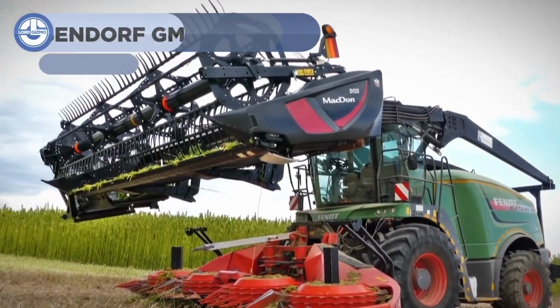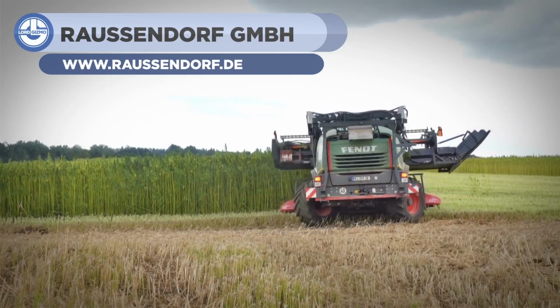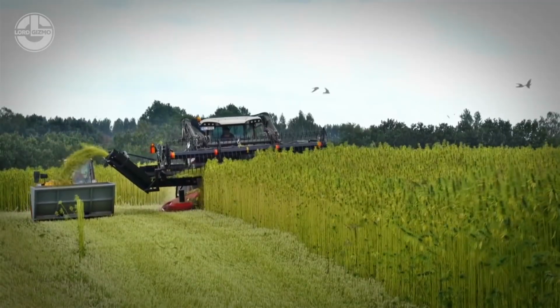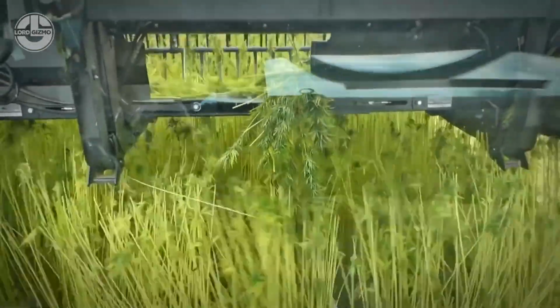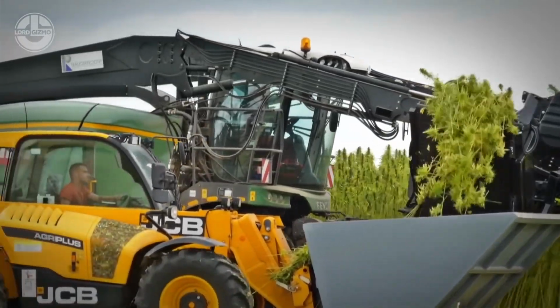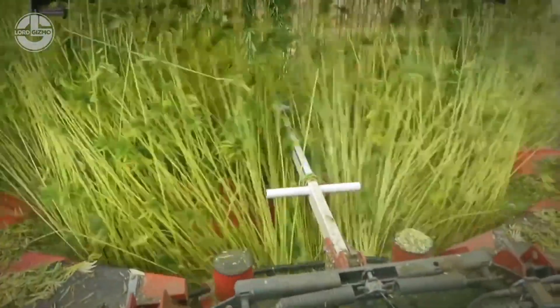Next up, we have a machine from Rossendorf. They have combined the Fendt tractor with a Kemper's hemp harvester and a McDon's universal cutting unit. The connection of the cutting unit via the back of the chopper is height adjustable, up to approximately 3.5 meters. It cuts bits of hemp with the same length. The machine pulls out from the back, whereas useful harvested hemp is thrown into the support vehicle. Although the project is in the development stages, you can witness the results.